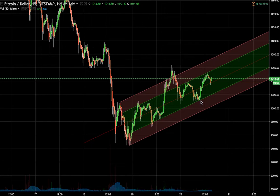I think this is actually a pretty good trend to keep an eye on, and we'll just see how it plays out. So that's what I think about Bitcoin. Hopefully you're back in an up channel on this 15-minute chart. Going to keep an eye on it. Down here possibly might be a buy if you wanted to nibble. That's probably under 1020 to 1,000. So that's my latest thinking on the Bitcoin price.